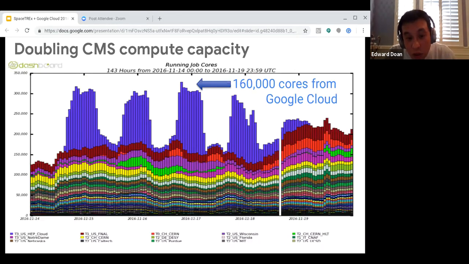is they were able to, the purple bars indicate additional cores from Google Cloud. And so they were able to ultimately hit over 300,000 concurrent cores in between all the cores available at CERN, at Purdue, at MIT, and then plus Google Cloud. They're able to hit the concurrency that was needed to work on that particular problem.